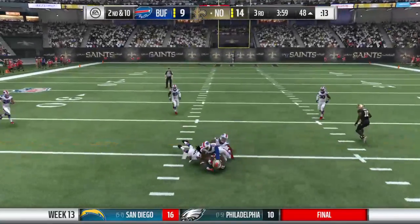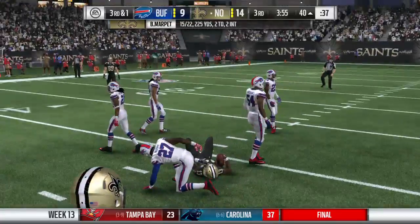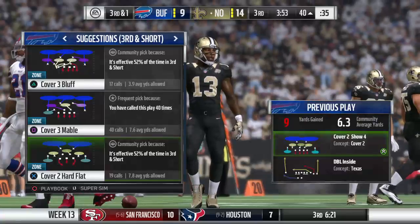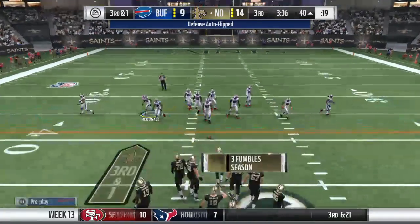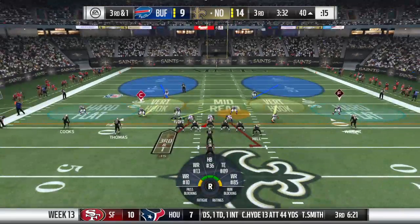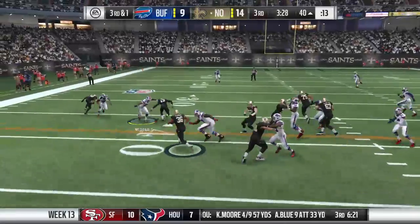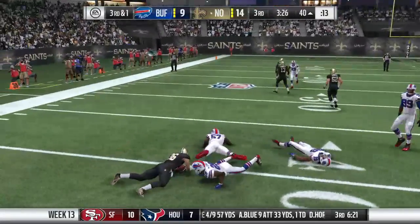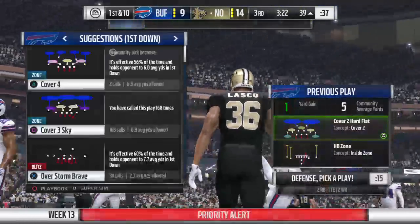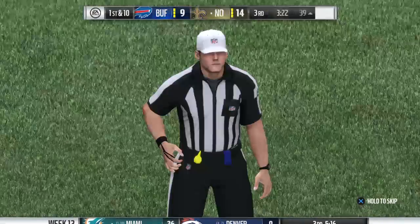He throws and he hits the slant route to Thomas. And he'll be brought down, it looks like right at the 40. That was a nicely run slant route, and what the receiver's trying to do is make the defender think he's going upfield for a deeper route, and then breaks it off, usually after about 3 to 4 steps, and cuts towards the middle of the field. And now what he's trying to do is use his body to keep the defender away from the football and give the quarterback a really nice target. He needed a yard, that's what he got. And it's going to earn him a new set of downs.